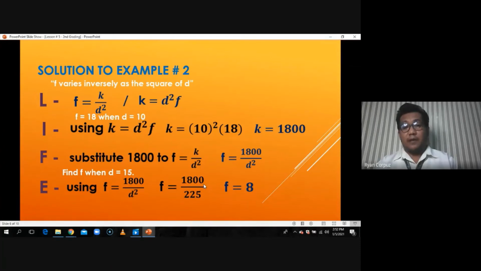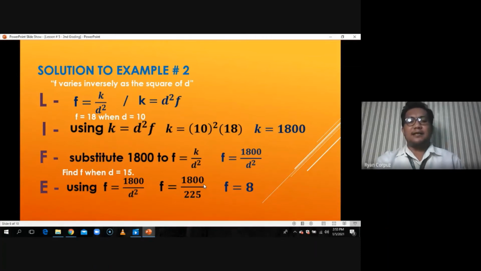sa force of attraction. So that's why when we come up with an answer, wala rin dapat tayong unit of measurement because wala namang binigay na unit of measurement in the problem. But if we do have, dapat sa final answer natin, since we are answering verbal problems in math here, dapat meron tayong unit of measurement kapag meron. So that's how we answer example number 2.